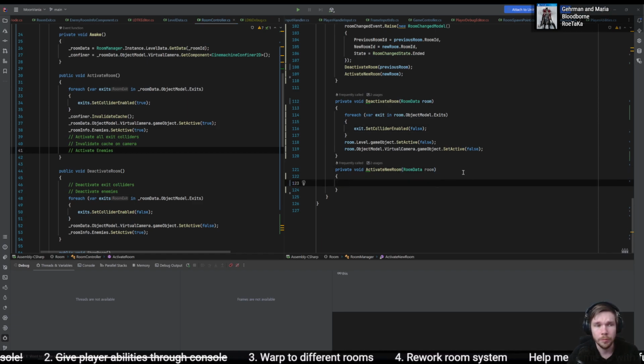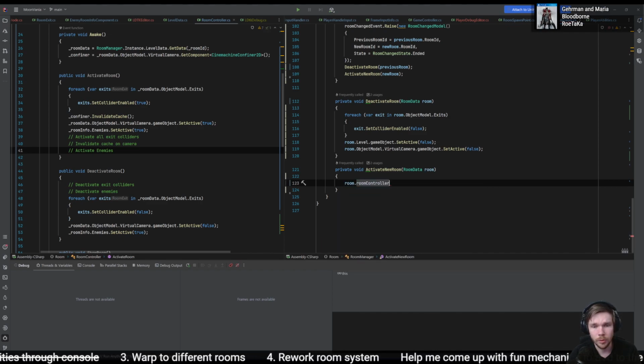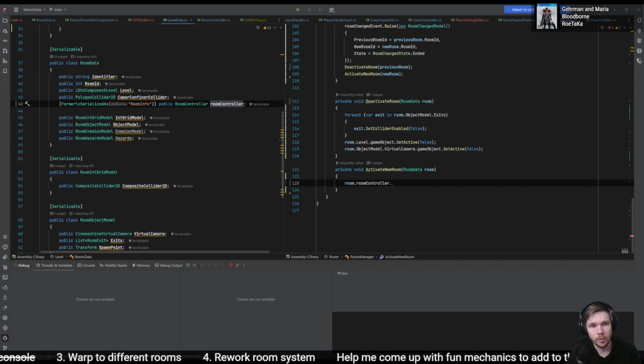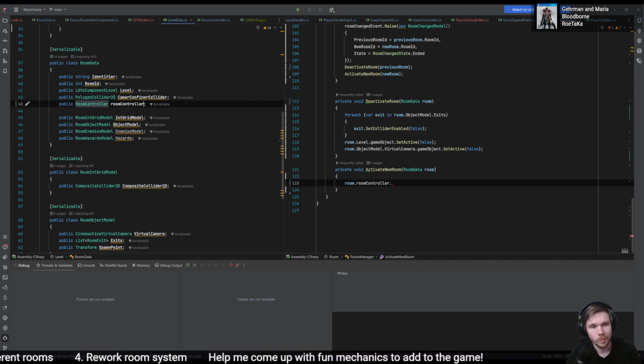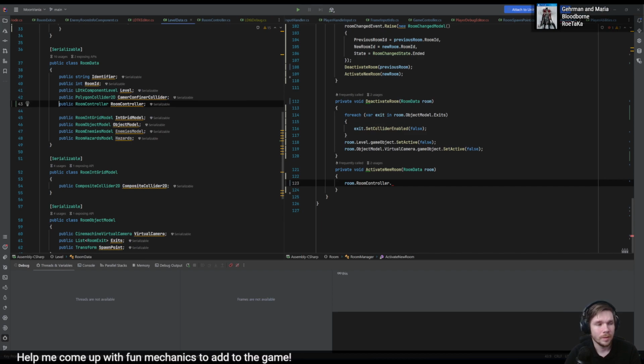Now we need the room info, and I think I saved that in room controller. It should not. Room controller with a lowercase r. I don't like that. Room controller, activate room.